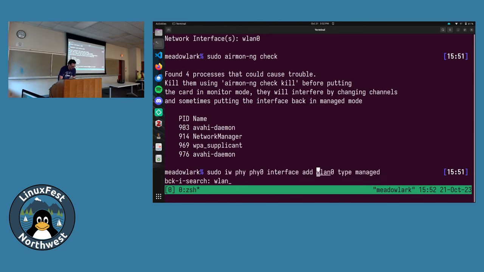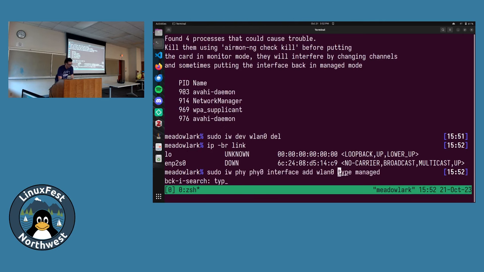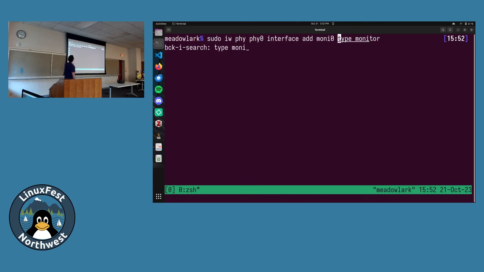So I'm going to delete that station. Okay. And I know I'm doing this because I can just print out the current interfaces right here, right? So there used to be a WLAN 0 here. I deleted that. It's no longer there. Now we're going to create a monitor. Here's the iw command to do that. We're basically using this radio and saying we want to add a new interface to it and we want to create it in monitor mode, right? And I named it mon0 for convenience. So we can go ahead and do that.